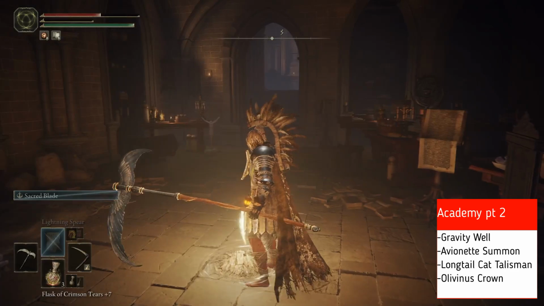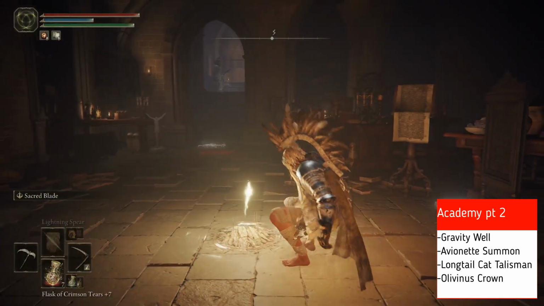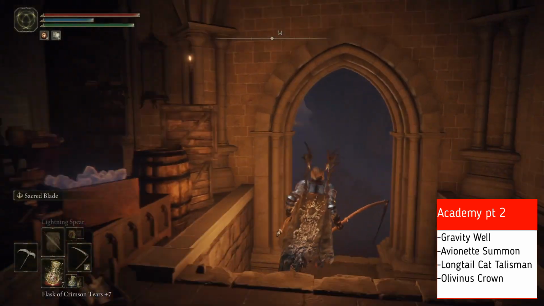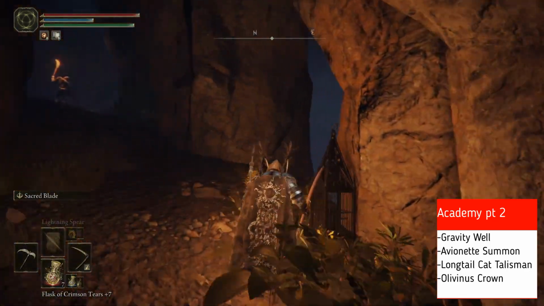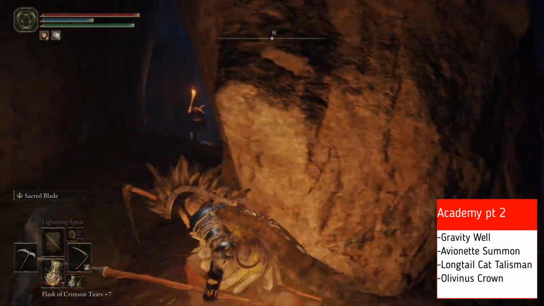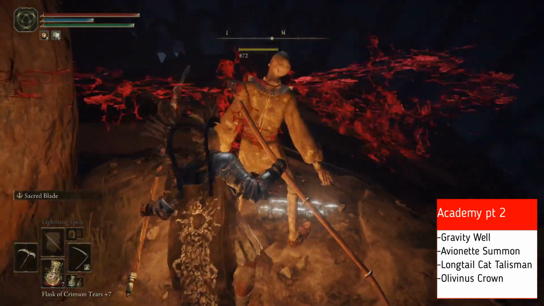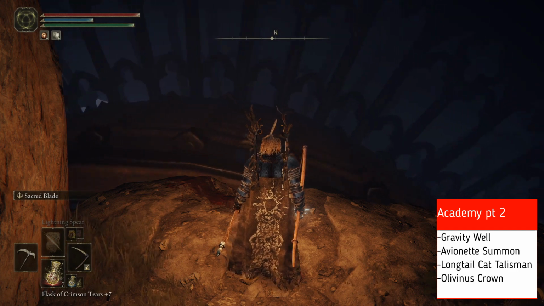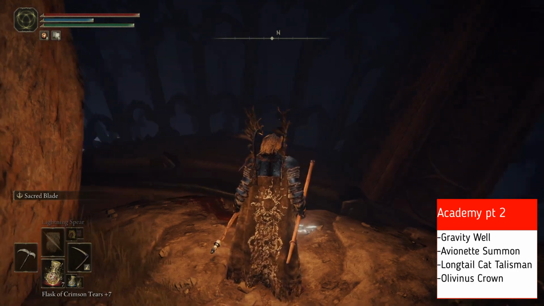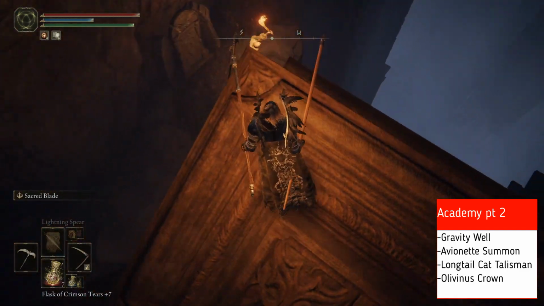And we're going to hop in here and grab this Site of Grace real quick. Going to rest up. Before we go any further, we're going to come back out here and grab a couple things real quick. We still got some stuff to do with this elevator thing. Backstab, and we are going to jump on this wheel right here. And you're going to follow it to the left. And it's going to take us all the way down, I believe, onto a platform.